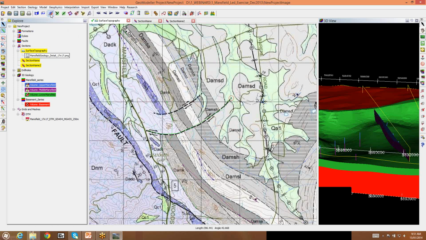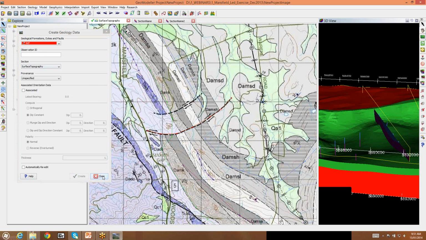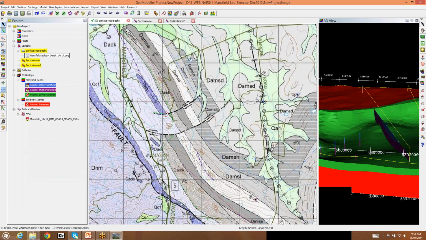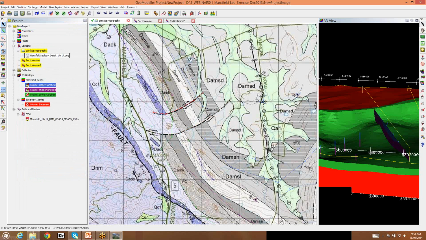And then as soon as that's done, I can go up to the Create Geology data list. And notice that you also have the faults in the same area. So I'm going to choose Vic Fault to be the recipient of those 6 new points. Now I'm going to digitize the second fault, Vic Fault 2, and find it in the list. Create. Okay. Now, of course, we're building a separate implicit surface here, and so the two fundamental things you need are both contact data and some orientation data. That's the minimum to do a computation.